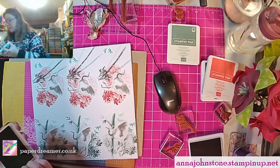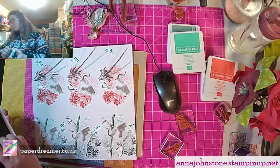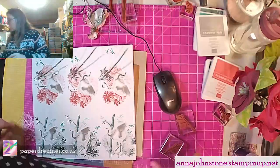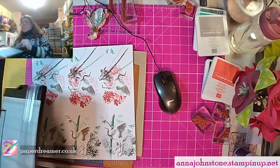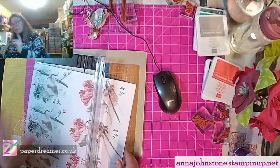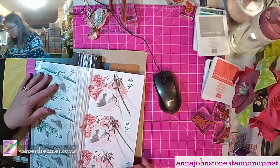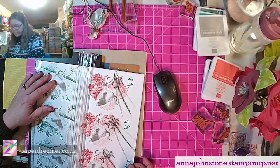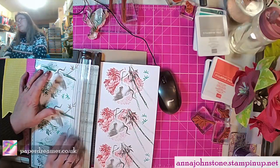It looks a bit of a mess now, but trust me. Let's tidy this up a bit with the little inks — get it out the way. Now we want as much of that on this side of the paper as possible. So that's about five and a half — that will be alright. We know that would fit on a standard C6 card.